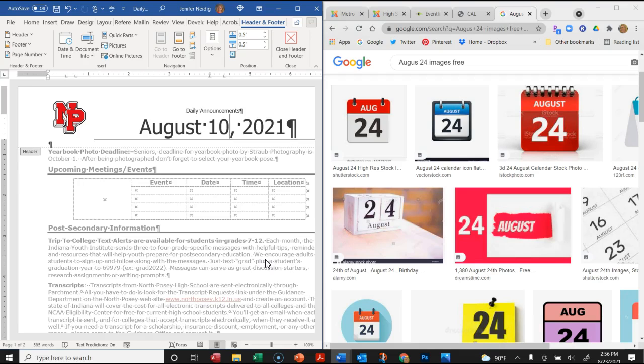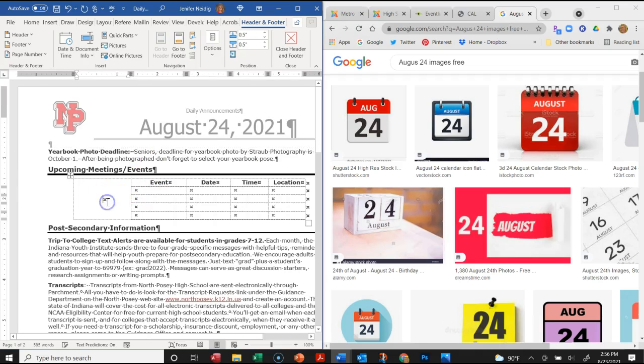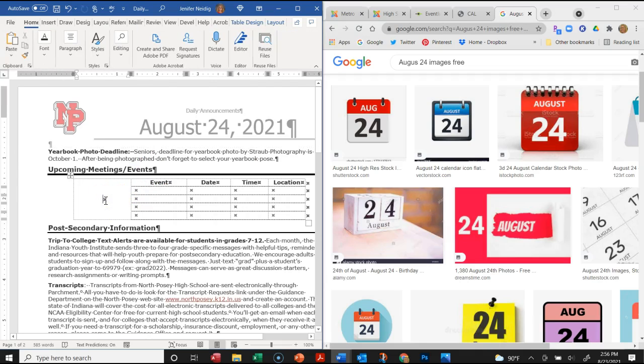And here we go. So step one, you're going to open the file, and I already have it open to save time. Then you're going to go to the header, and you're going to change the date to the next date of the announcements that you're going to do. And then I have a couple of windows open here just so I can speed things along. The next step, generally, I double click to get back into the document out of the header footer.